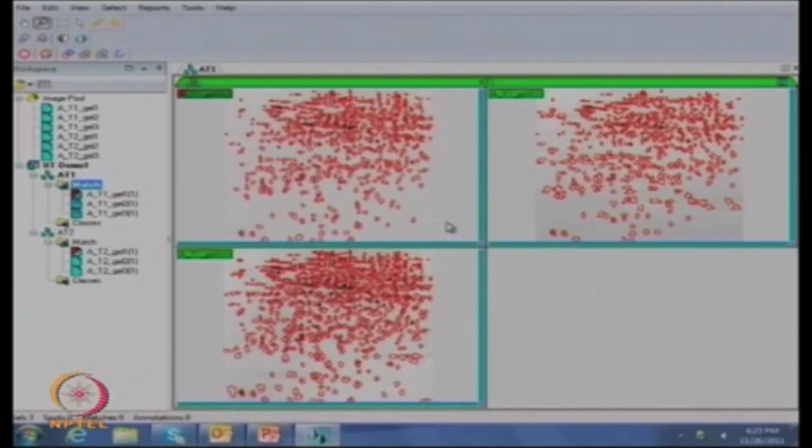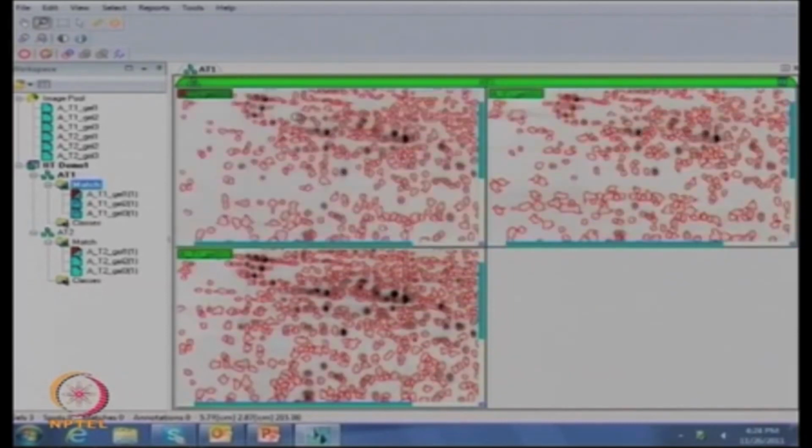Now again, let's select one region and then apply that for all the gels. You just select the same region. I think it's very useful to see it this way because the parameters are very well defined. It has properly defined the boundaries. And there are some spots where one can actually tweak things.